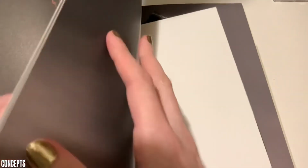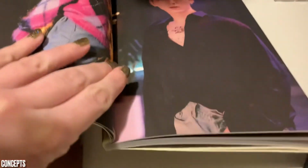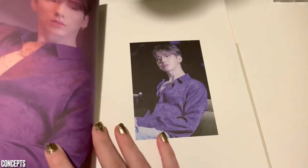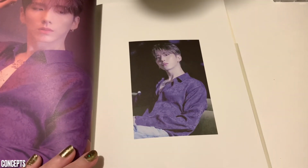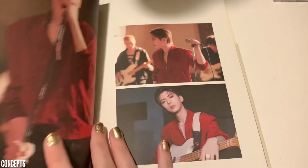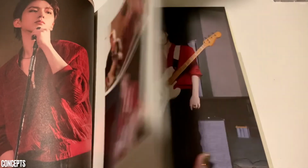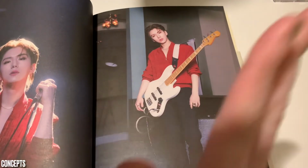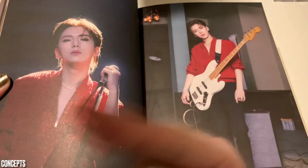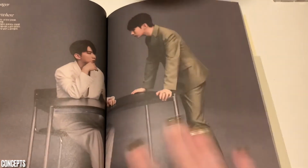I'm sorry, guys. I forgot to take my gifts out of this one. That's on me, 1,000%. Okay. We hid them well, and I did not see what they are, so that's good. Oh, this purple shirt. This purple shirt is disrespectful on a lot of levels. Oh, and the red outfit. Okay. I see you, Rockstar Kihyun. Can you see him? Can you see that? Okay. Are you also not okay?